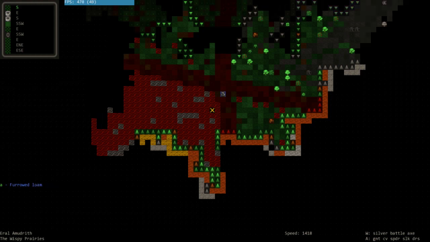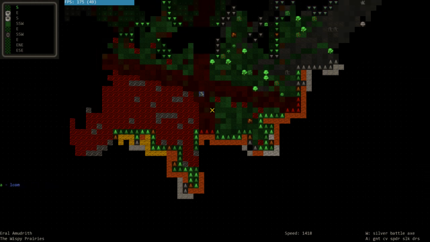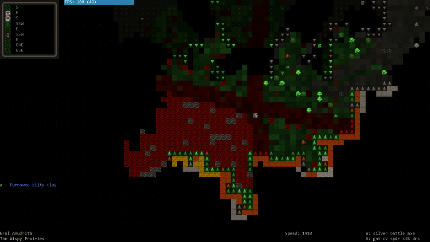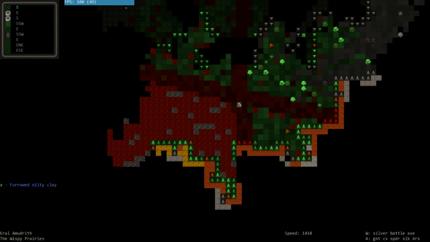It's a lot like Minecraft in the sense that you get different materials in the game, like different types of terrain. Say for instance here you have furrowed silty clay as well as furrowed loam.